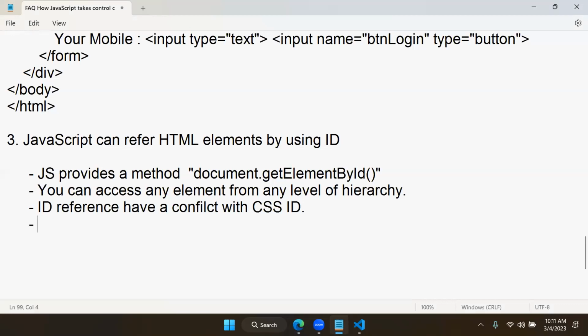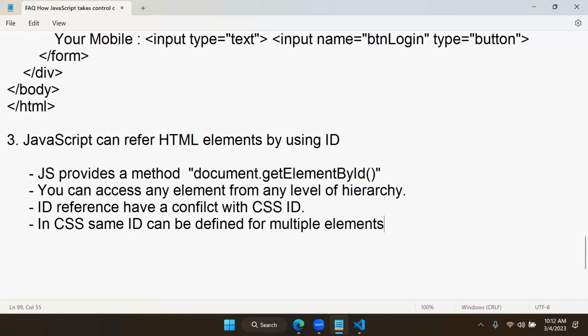And CSS ID can be same for several elements. Several elements can use same ID. Then again problem will come. That means in CSS, same ID can be defined for multiple elements. That means multiple elements can use same ID reference.